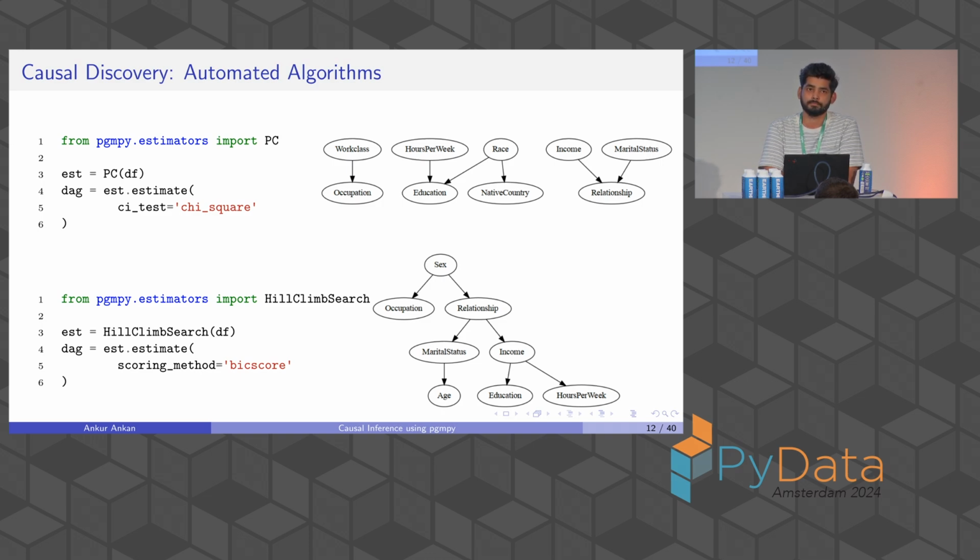Yeah, thanks for the great talk. I have a question about running this analysis. Is the sample size or number of observations a problem and a limitation? Like, if we have not so many observations, can we still derive the DAG diagrams or not? I don't think there's a very clear answer to that at all. It would depend on a lot of things like the density that you're expecting from your graph, the number of variables that you have in your graph. So I don't think there's a very straightforward answer to that. It depends, but again, more data is always better, kind of the general thing.